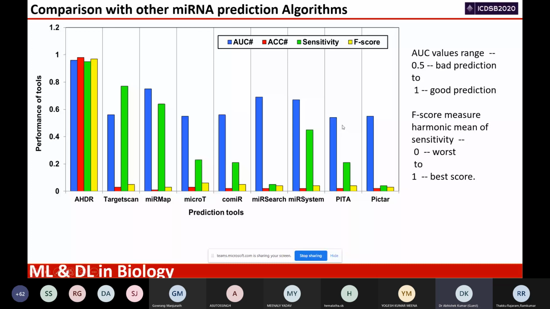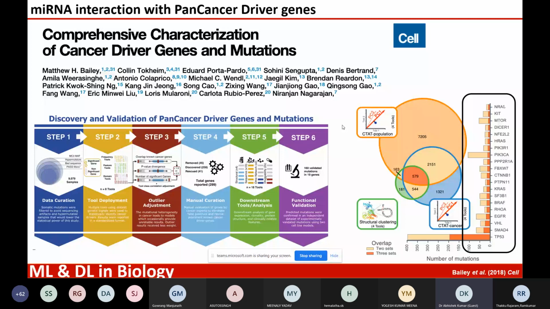And then if deep learning was really working well, we wanted to see whether we can apply this to cancer and other data sets and see if it works well. So we saw that there is a pan-cancer data set derived from pan-cancer genomic projects. These data sets are available to the public. And these are the top genes found in this study.